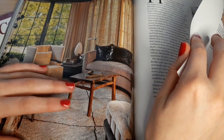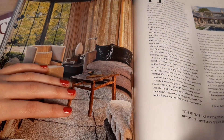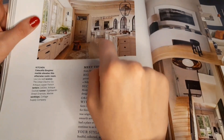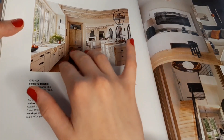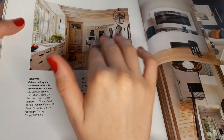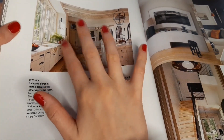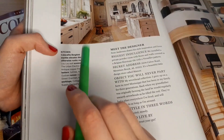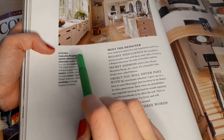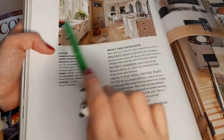I really like to watch Architectural Digest on YouTube and they show different luxury homes — it's really enjoyable to watch. My boyfriend and I will sit there for ages watching and dreaming of our future house. Another beautiful kitchen — just so light and airy. I like light design and light colour schemes, but I don't like it to look clinical. It says here Calcutta Borghini Marble — it must be a type of marble — 'elevates this otherwise rustic room.' I love that — it's a mix of rustic and luxury. The designer is Sean Anderson.